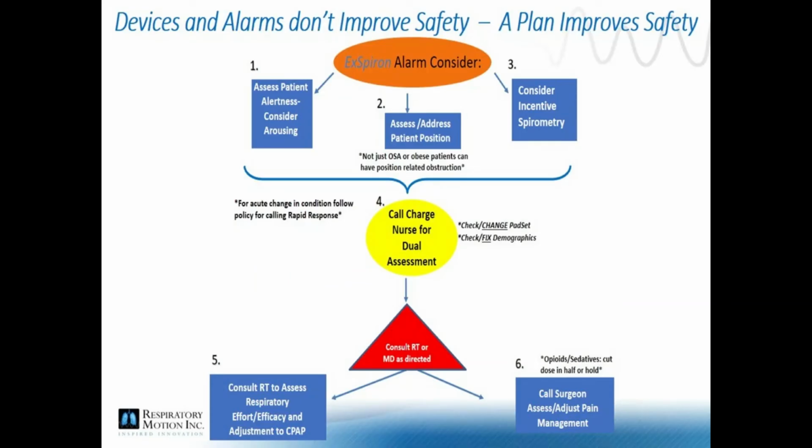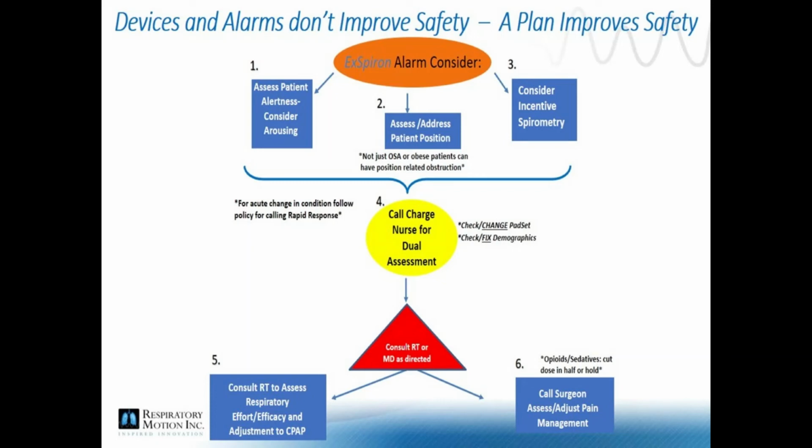Treatment and care when responding to alarms, whether you're in the PACU or on the floor, is easy. One hospital system uses a chart like the one shown here to guide their staff on how to respond to alarms. The staff start by assessing their patient. If alarms continue, they implement incentive spirometry. This stimulates and helps reposition the patient, all while providing early lung recruitment. If alarms continue, call respiratory therapy or the physician care team to assess the respiratory status of the patient.